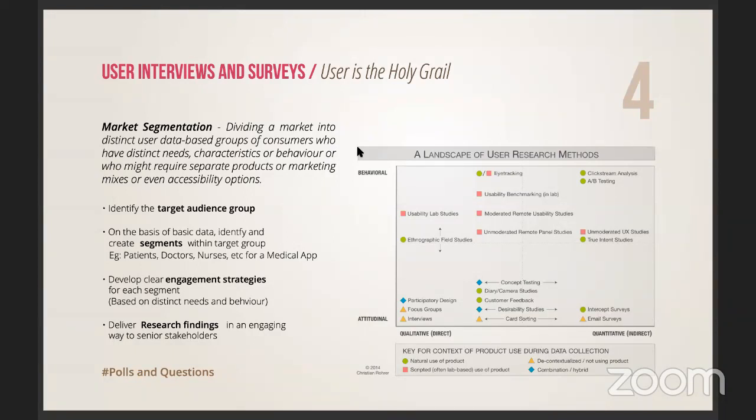So you need to develop clear engagement strategies for each of those separate segments based on the distinct needs and behaviors that they are coming from. So if it's a patient and if it's a doctor, what sort of a time limit they have, how much time they want to spend on that application, on the back end, the admin portal, which would be used by the doctors and nurses, and customer portal which would be used by the patients. So you need to keep in mind who is using what portal, how much design element is going into what, and what are their priorities in terms of achieving the best possible outcome in the minimum possible time.